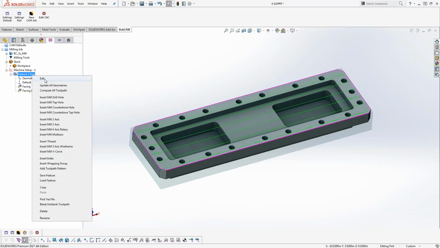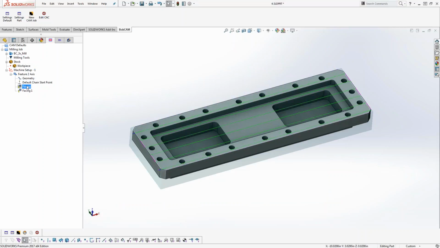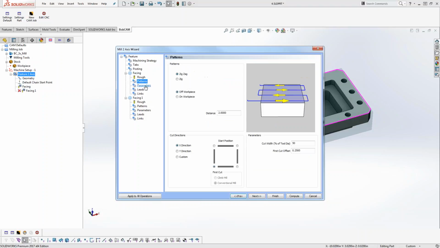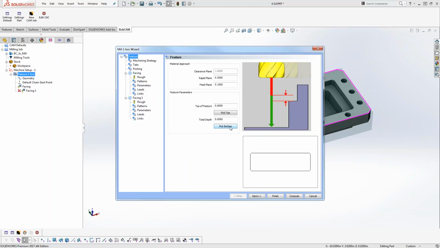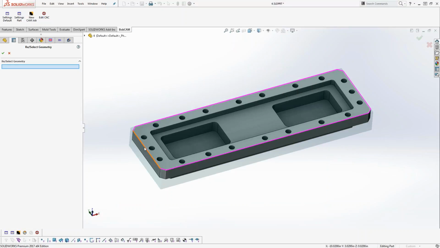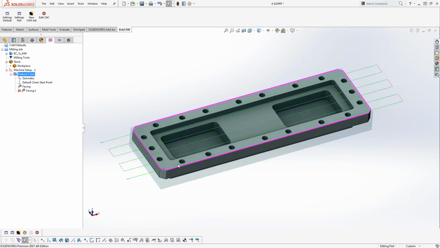So let's go back to the first one here. What I'm going to do is change my top of job to 0 and then recompute. Let's see. Let's blank this one out. Okay, so that one's not calculating. Let me look at my settings because I never make mistakes. Okay, so how deep is this going? Let's set our bottom. It's going to be this face right here. This is 0.2. There you go. Let's compute. Okay, there you go.